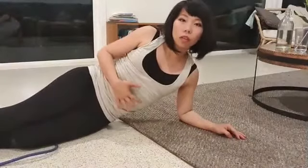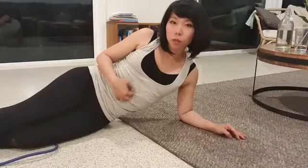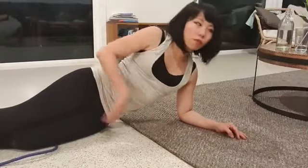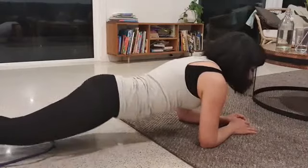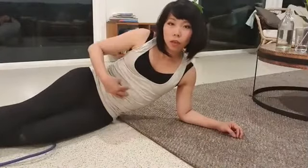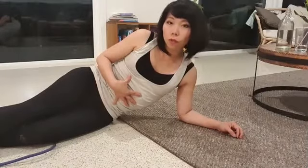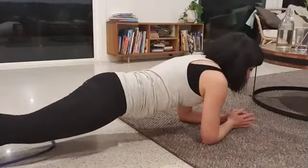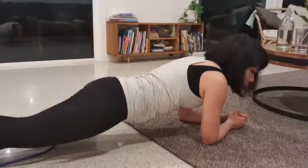But most importantly, especially if you have had children, a lot of people have separation in the tummy. You need to make sure you brace it. You brace your tummy first before you even start. And I don't do any kind of sit-ups, because people with separation here, it can cause even more issues if you do sit-ups. So I only do these planks, making sure that I brace my tummy, my core.